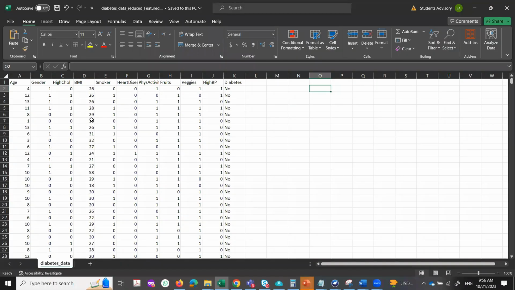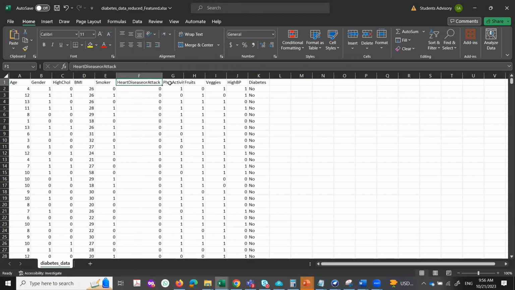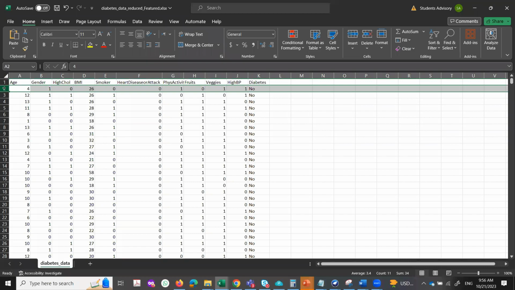Yeah, these are the data set. So we can see here, these are some of the responses. You have the age, you have gender, you have the high cholesterol, what was discussed for the first case. Is a smoker? Is there any heart disease? Physical activity, fruit, veggies. These are answers for this. We call it sample.